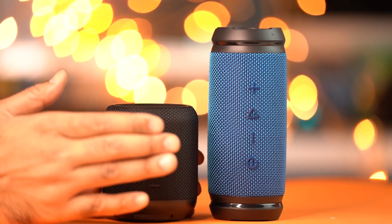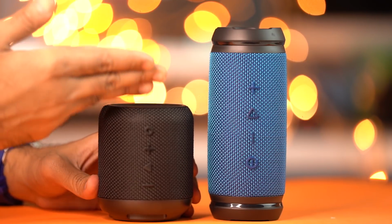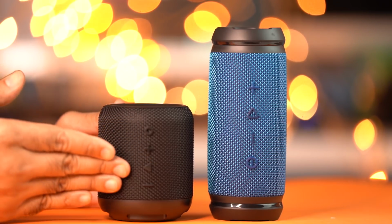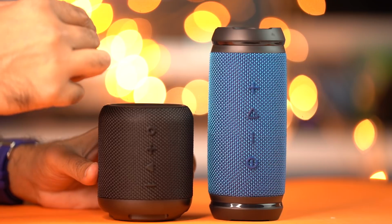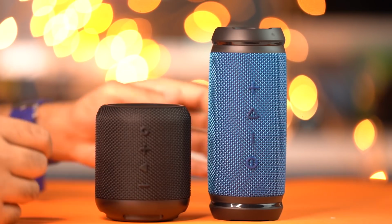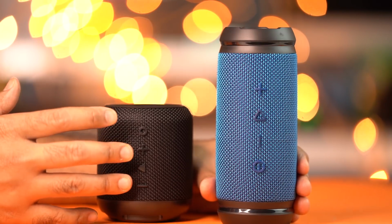Now, one thing you guys should definitely keep in mind is that if you had heard the Sound Drum without comparing it to the Stone SpinX, the Sound Drum is a clear winner. It's loud, it's powerful, it's got a lot of clarity, and it's got a punchy bass for its size. But it's only when you compare a speaker like this to something which is better that you realize where it falls short. So in terms of sound quality, I would have to give the cake to the boAt Stone SpinX. It definitely has the better sound quality.